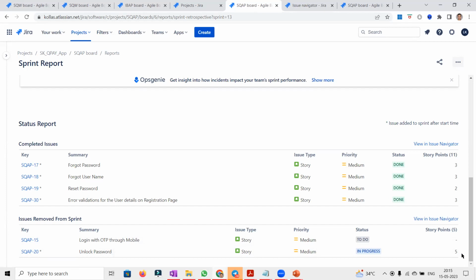So let's consider 3 story points for SQP 20 and showcase it in the velocity. Then the story points might come to 14 points, right? Because we considered 3 as done. I'm the customer, I'm the stakeholder. I will ask Ranjan to do the demo of all the 14 story points completed by the team. No. Then?